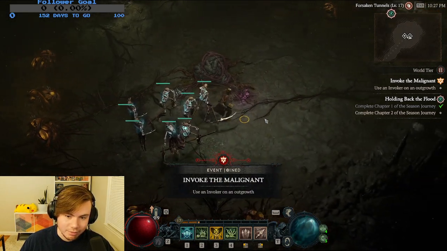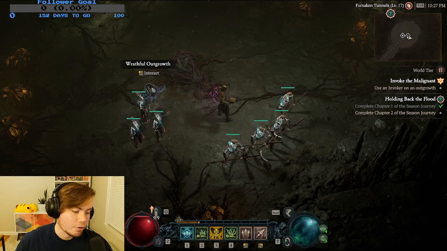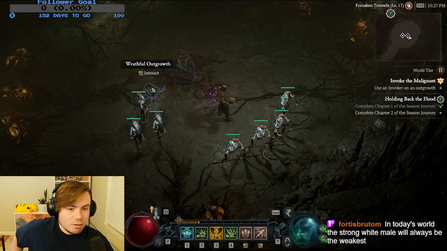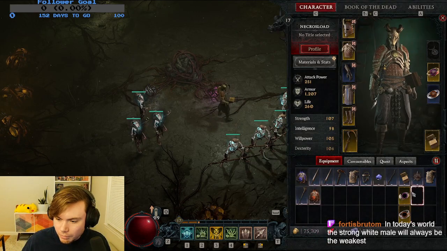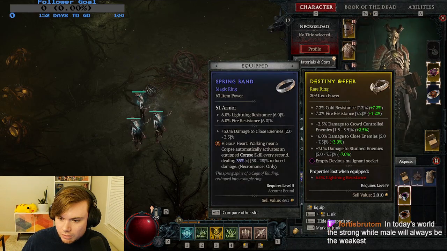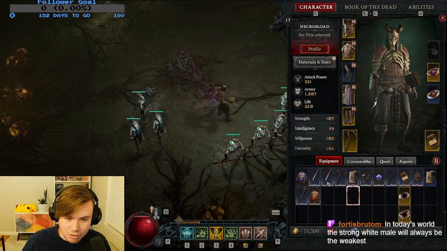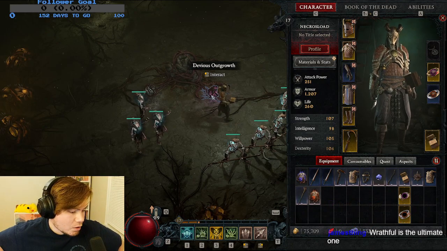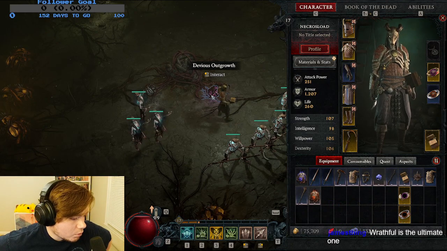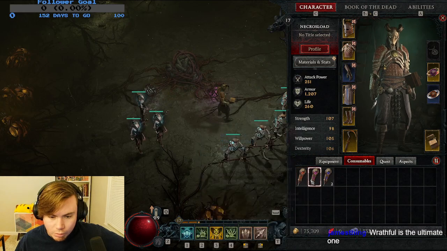We need everyone. Do I do devious or wrathful? What are the differences here? I guess it depends on which ring I have. We have devious. What is this? This is devious and this is vicious. So therefore we want to do the devious, right? Wrathful is the ultimate one. Oh shit, should I do the wrathful? Oh, I'm not able to do wrathful. I don't have an invoker, a wrathful invoker.